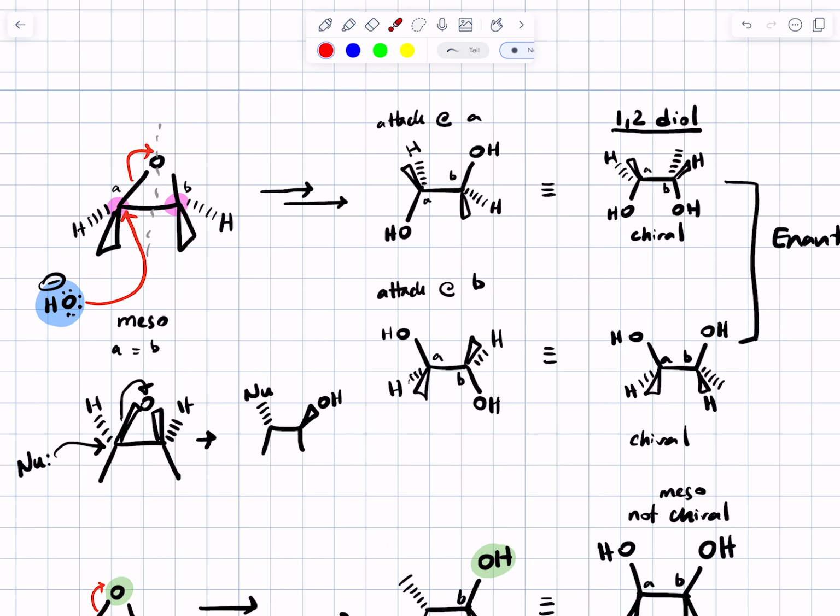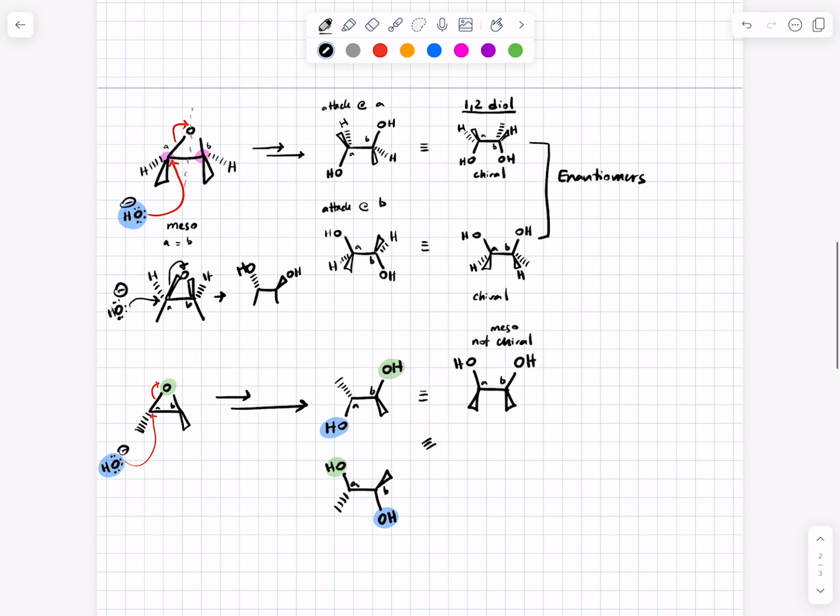So there are a couple of different ways that you can show epoxide opening. You should choose whichever one makes sense to you. But again, if you're feeling confused on this issue, take a moment, build a model set, and convince yourself that what I've drawn here is exactly the same configuration as this product here where we attacked at A. All right. Questions about the epoxide opening?